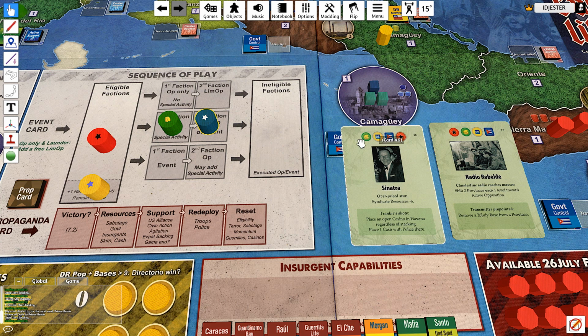And you can see how having this interesting card matrix with the events, and this, I call the sequence of play matrix, where you're kind of forcing your opponent to decide what they're going to do and how they're going to do it, and kind of manipulating it that way. So if blue passes, he's not going to get to go on the next card because red and yellow are both ahead of him, and he'll basically waste his turn, right? So he's going to basically be out of this card as well.